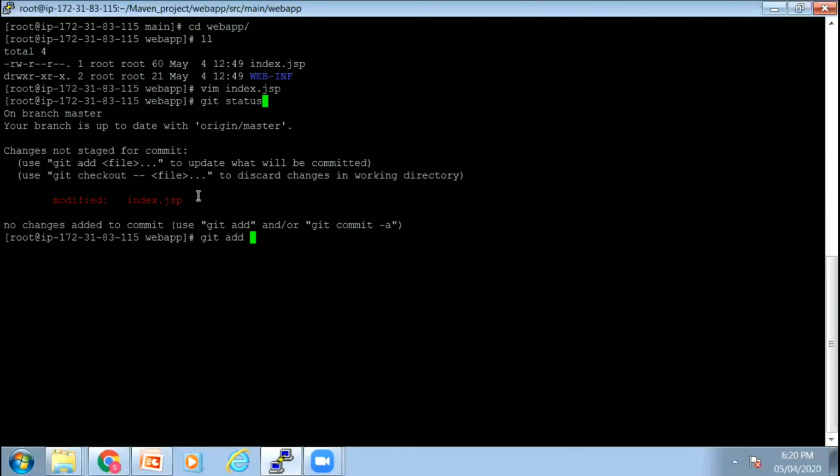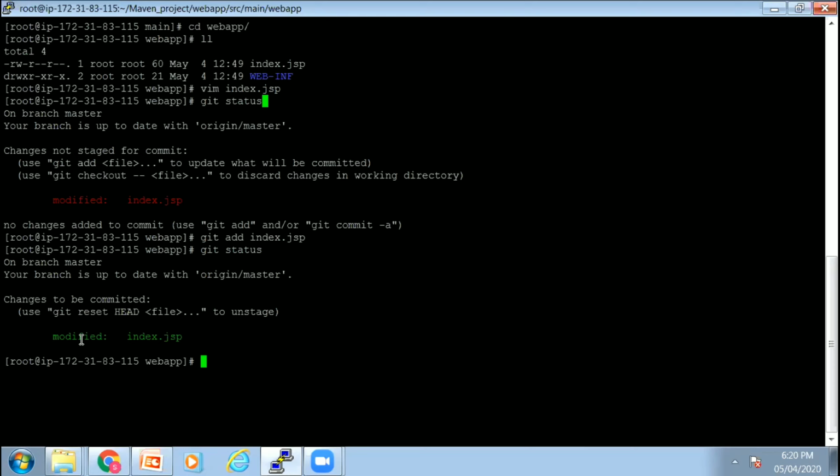Using the git add command, move the file to the staging area, and then using git status, check the file. It's in the staging area. Then using the git commit command, commit the code.